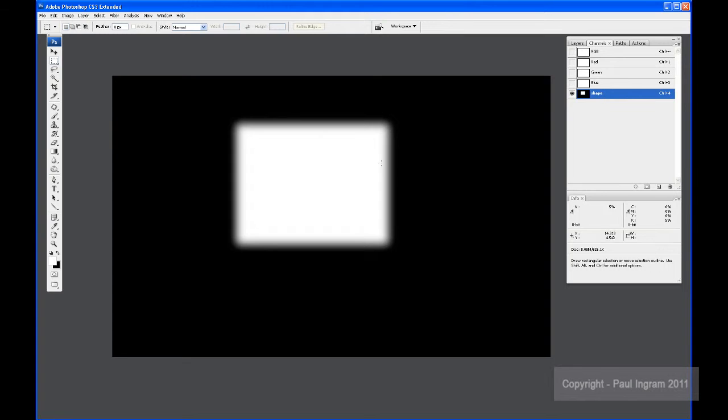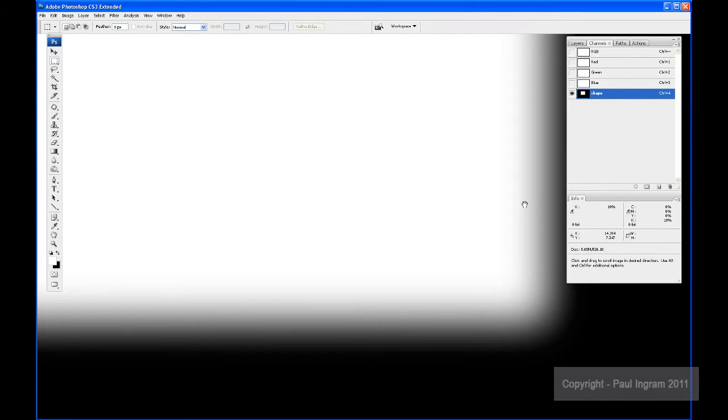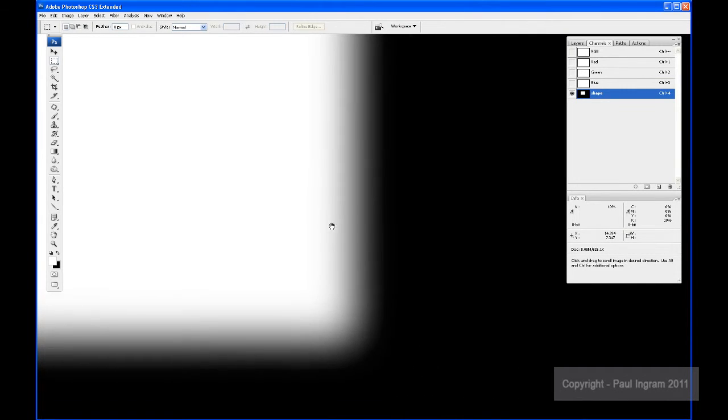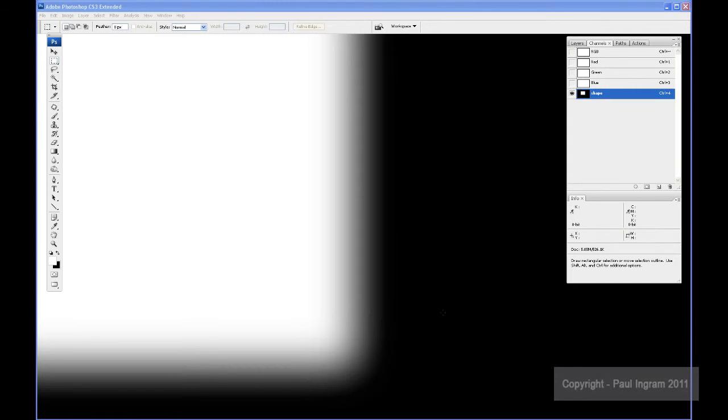But if we have a look at this shape now, you can now see the feathered edge of the selection. If I zoom in, Control and plus on the keyboard, I'll hold the space bar to pan around. So that's how Photoshop creates a feathered edge. I've just got AVG popping up there, 50% off. I don't think so. Close that down. And so we can see that that's how Photoshop saves or creates a feathered edge by this tonal transition from white through tonal grades, shades of grey, to black there. And let's zoom back out, Control and minus on the keyboard here.